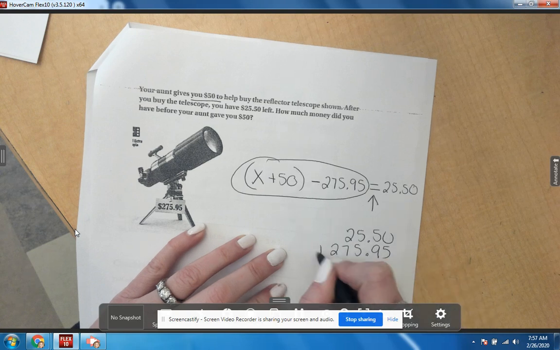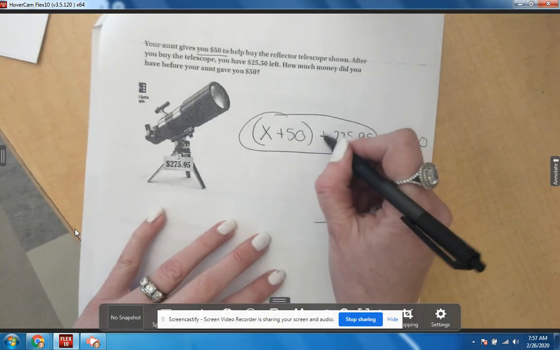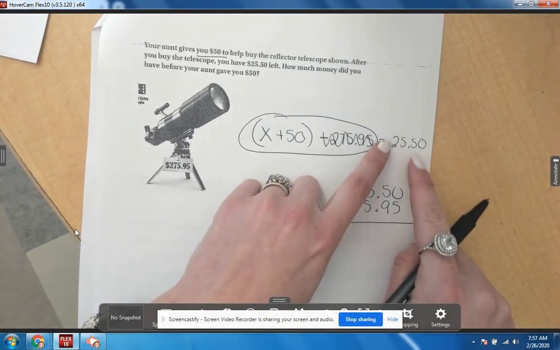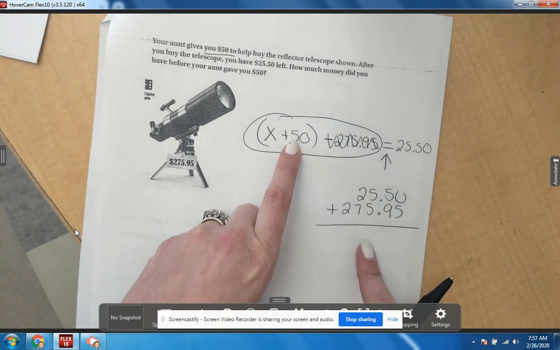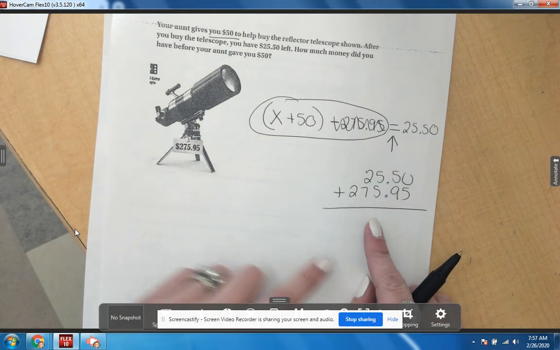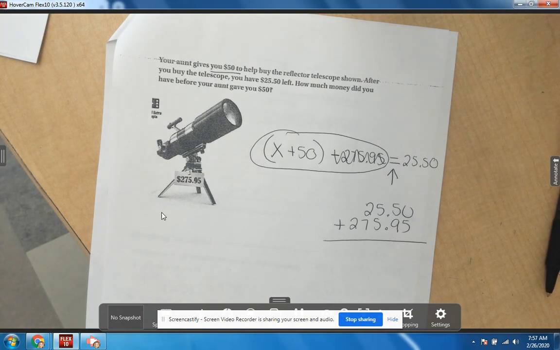You're going to add these together. So you do that part, which means we would cross out this step. So once you do that, you're going to have this answer here. Then you're going to do the opposite of adding 50. So whatever you get for this answer, subtract 50. Whatever you get, that's how much money you started with. So you finish that one, and then you are all set.